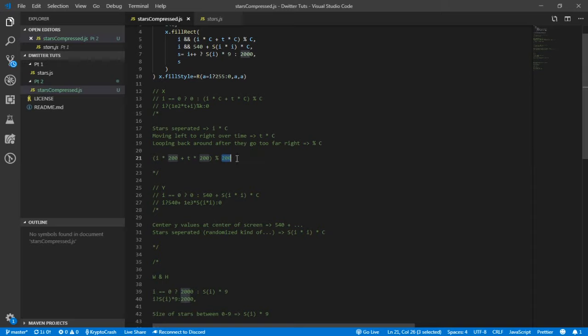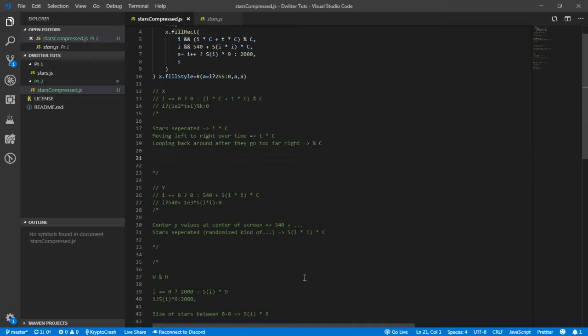It's going to equal 0 because any multiple of 200 mod 200 is 0. So it's just going to cancel these out, and it's going to be t times 200. So the offset for i won't matter, and they'll all just be moving at time times 200. That's why they're all in the same place, not because i times c equals t times c, or because the constants are the same for stars separated and left to right.